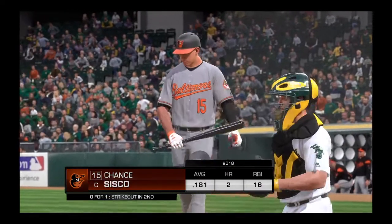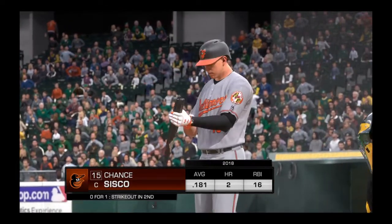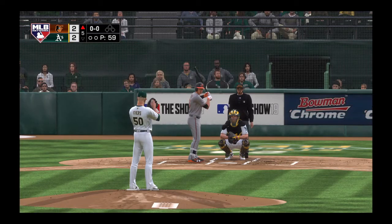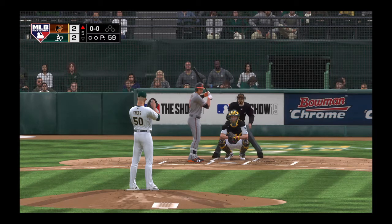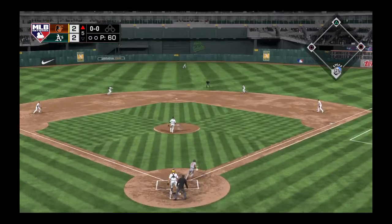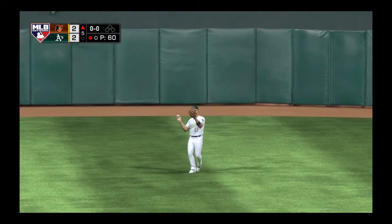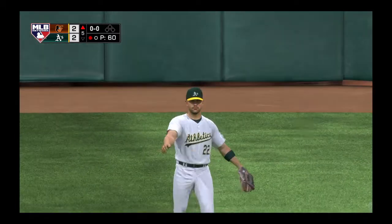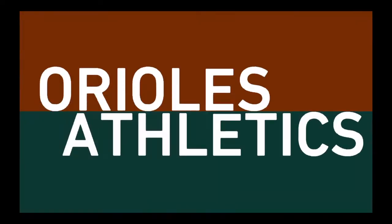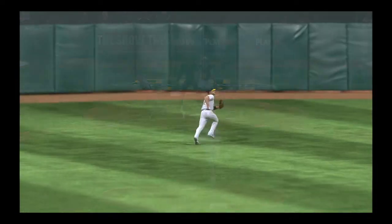Striding in once again, Chance Sisco, the Orioles catcher. He'll start things out as we begin the 5th. Ready with the first pitch. Here it comes. Line towards center field. Laureano is right there, 1 down. Now Jumbo batting, all over that first pitch of the inning, and he didn't miss it. Just wasn't able to steer it in a direction that resulted in a leadoff hit.